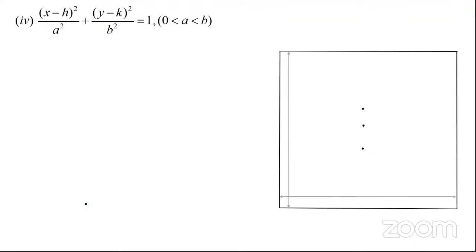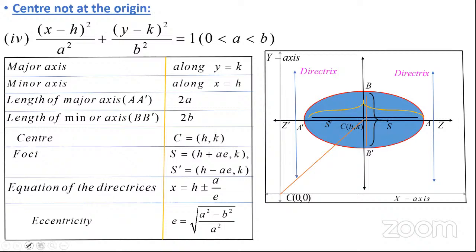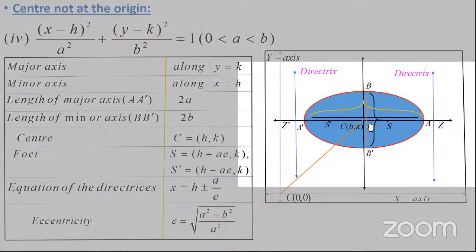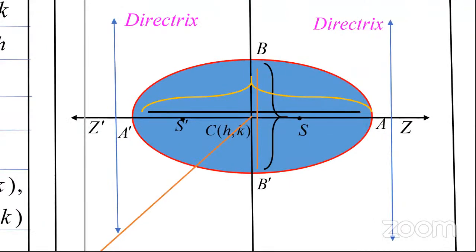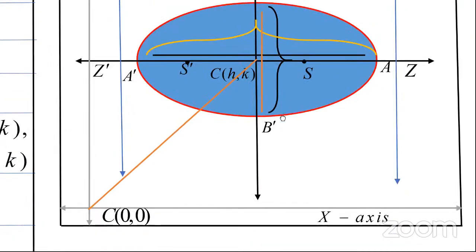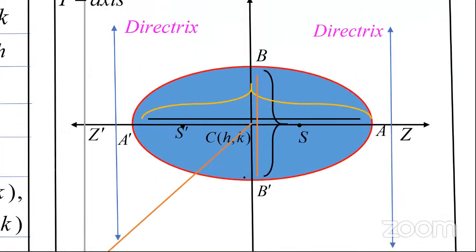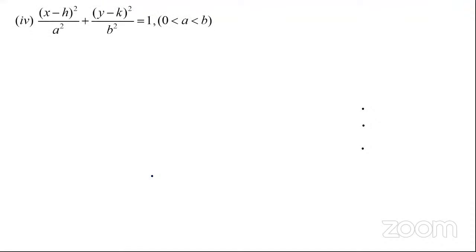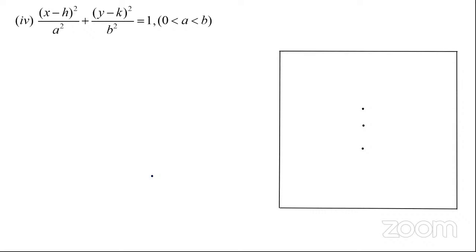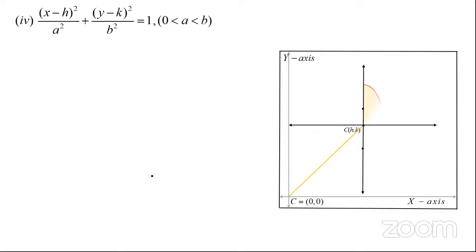So observe this figure. Previously, if you observe this figure, this is the figure. This is the center, transformed to (h, k). Okay, next one. This is the same as usual, only here it is different. So the ellipse which lies on the y-axis is like this diagram. Center (0, 0), transformed to center (h, k). Then the major axis, the minor axis, A', B'. I'm taking this as the directrix.